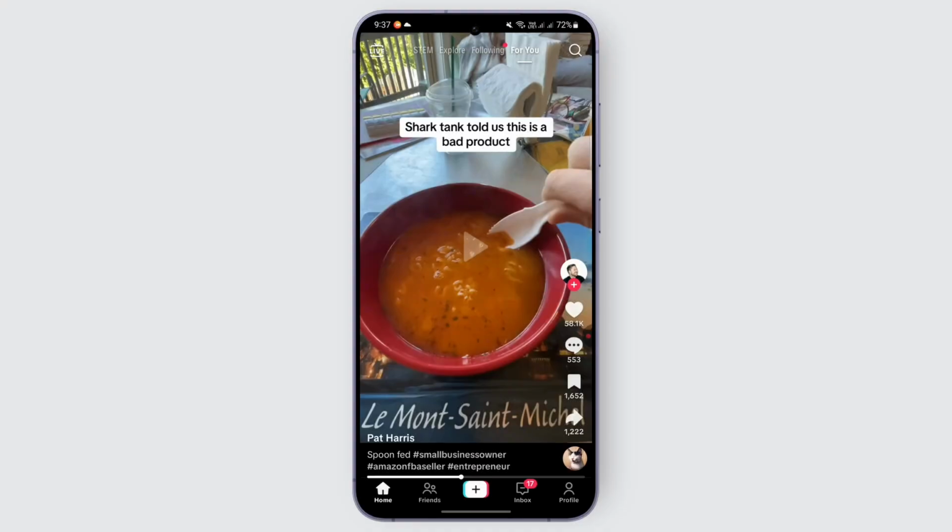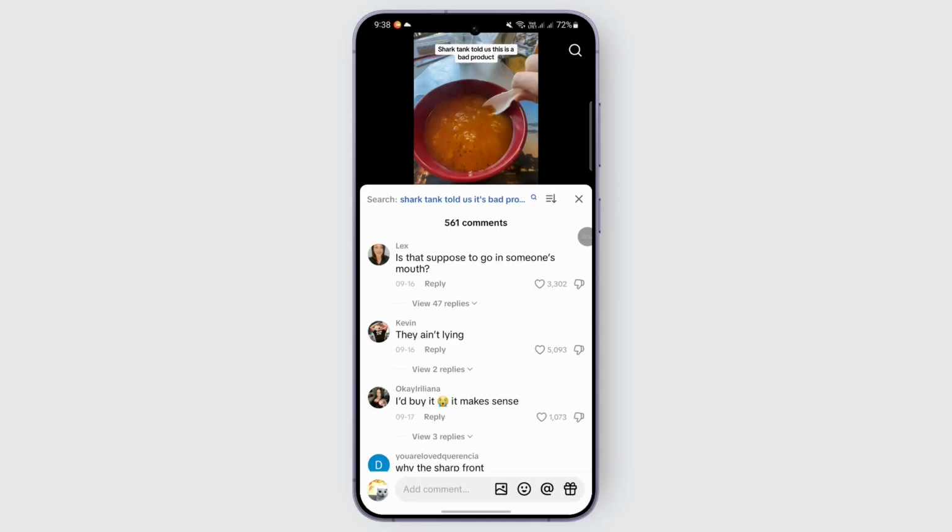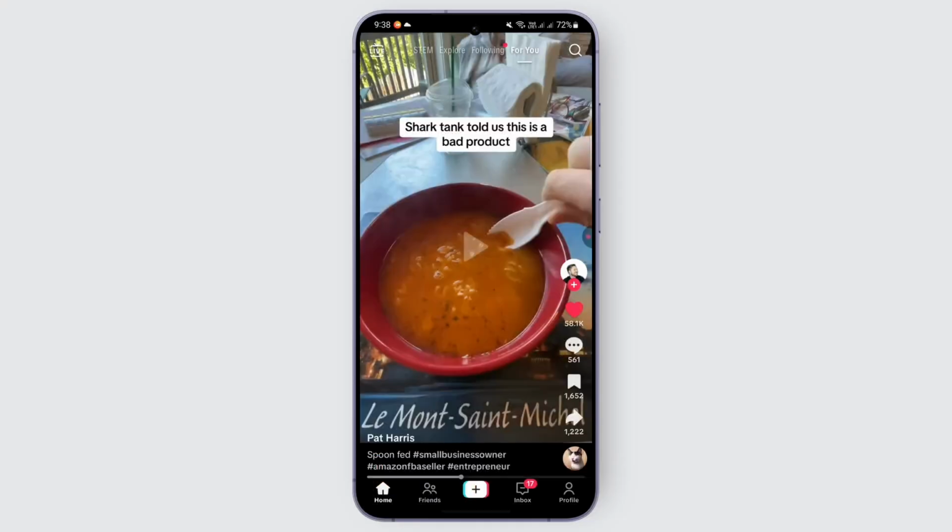And also try engaging with other creators. So interact with other accounts by liking, or going ahead and looking for comments, tap on comment for that. And you can type in a comment on the TikTok, and then you can just go ahead and follow the content in your niche. That will help TikTok's algorithm understand your interests and can lead to more reciprocal engagement.